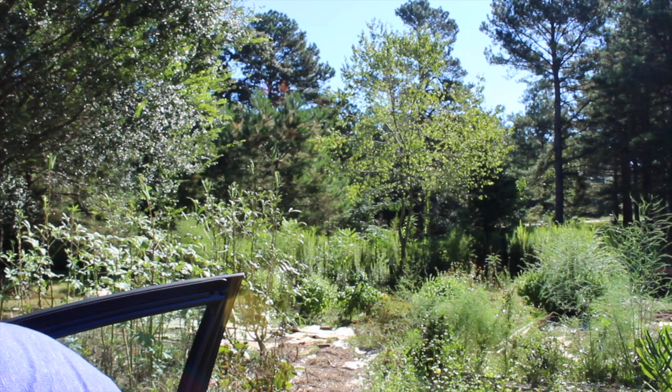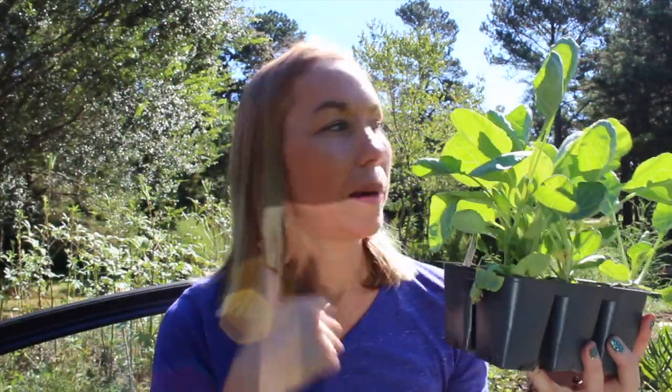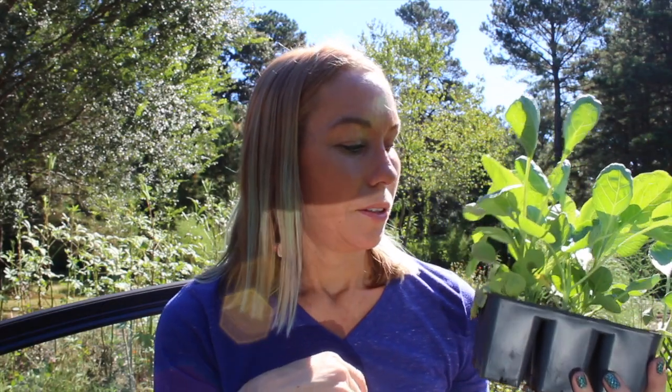They're in a box. Let me get them out. We're going to do an experiment and see if the store-bought ones do better or if mine do better. So I'm going to plant them in a different space, but in the same garden. I also bought some organic compost from Happy Grow. I usually don't buy compost, but I feel like these plants are going to need a boost, and my garden's been kind of dry, and I don't know if it's got enough food in it.